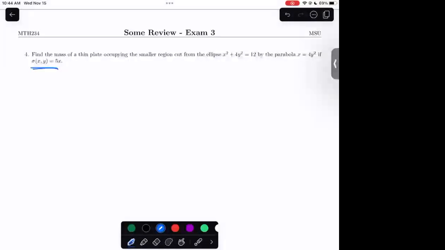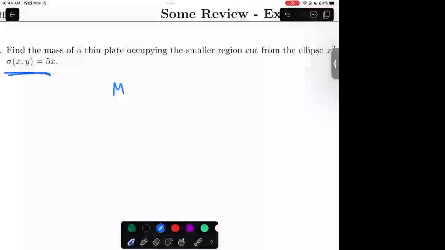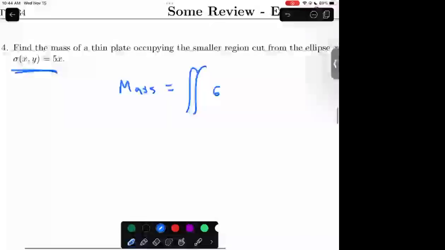However, this one, you can see that our density function only has 2 variables, x's and y's. In fact, as you read the entire problem, you never see a z, right? This is really an indication that you're doing a double integral rather than a triple integral, right? And so we're interested in, again, finding a mass. But now our density function is a 2-variable density function, right? Oops, it's a bad sigma.